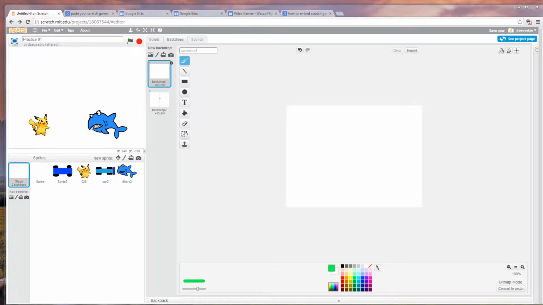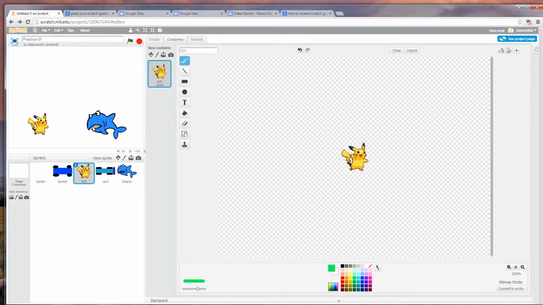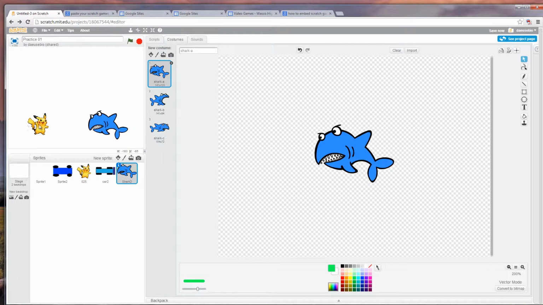Today we're going to be taking a look at backgrounds in Scratch, how to change the background. We're not going to look at any programming yet, I don't think. We're just going to look at how to change the background and what options that we have. So make sure you have Scratch open, and I put a couple of characters on here, and so you can do that as well. It doesn't really matter what characters you use, it's totally up to you.